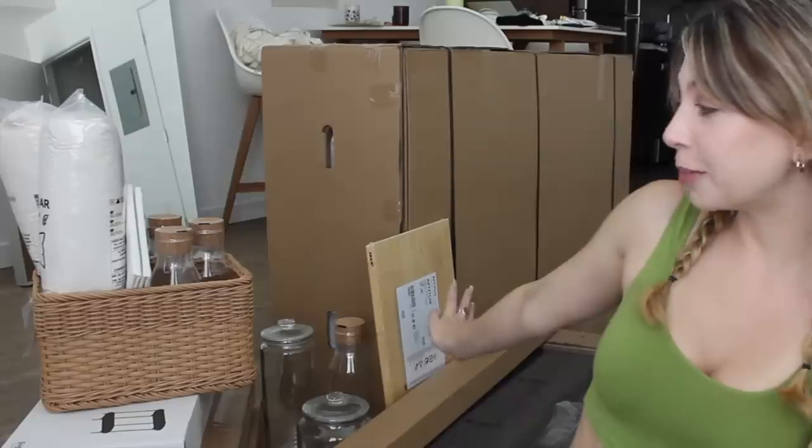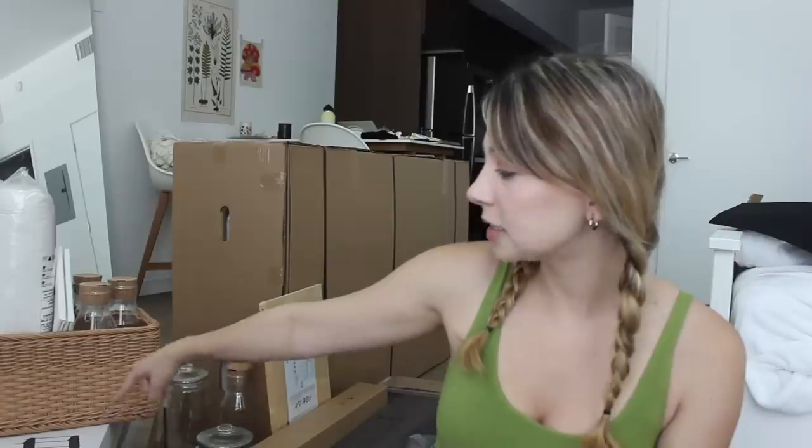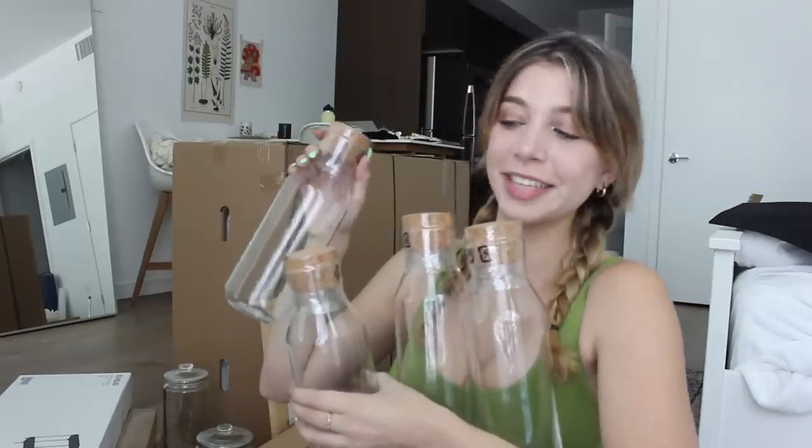I am back from another expensive trip to IKEA. I have this huge pile behind me. The main thing I went to IKEA for was my couch — hopefully it's not too hard to build. I also have a few boxes with another bookshelf, some patio chairs for my balcony, and a table to build for my balcony as well. Then I got cute stuff — four of these glass bottles with a cork. I was thinking these would be really cute in my pantry or my fridge. I could keep rice and pasta in them — they're just so nice looking, it'll make my kitchen look even cuter.